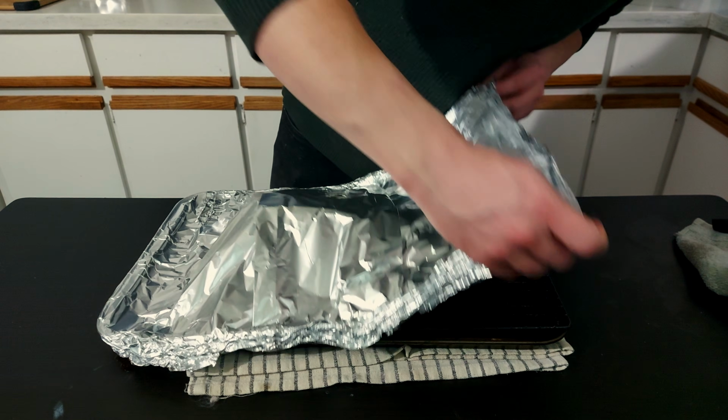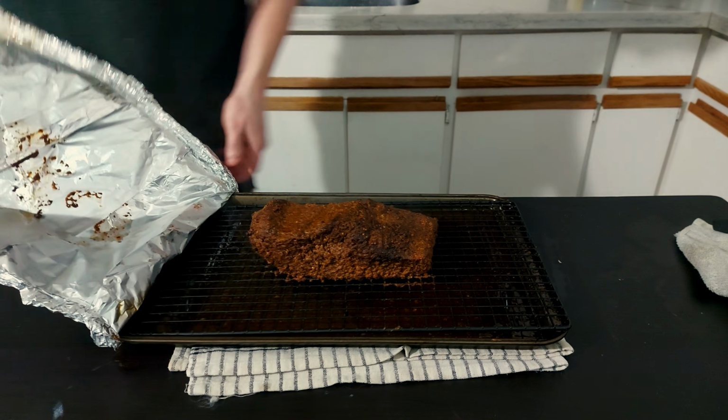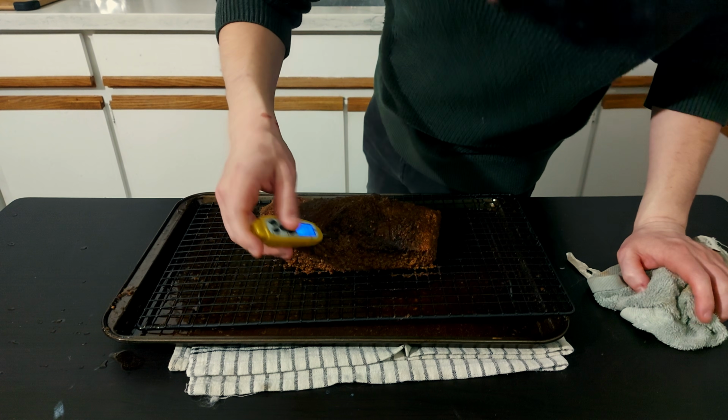If you're checking it often, you're going to notice that it gets a little bit stuck somewhere around the 160 to 170 range. And this is actually really common with slow cooking and smoking meats like this. It has something to do with the collagen transforming into gelatin and moisture evaporating out. It gives us a very tender product that we're used to getting with slow cooked meats. Once it gets past that point, it's going to progress very quickly to being done. So just have a little patience. It'll keep cooking. Don't even worry about it. My first one got stuck in this area for about 1.5 hours. This one, not so long.